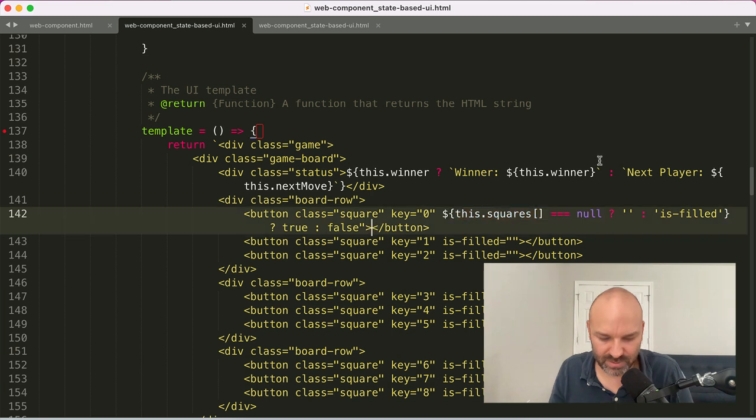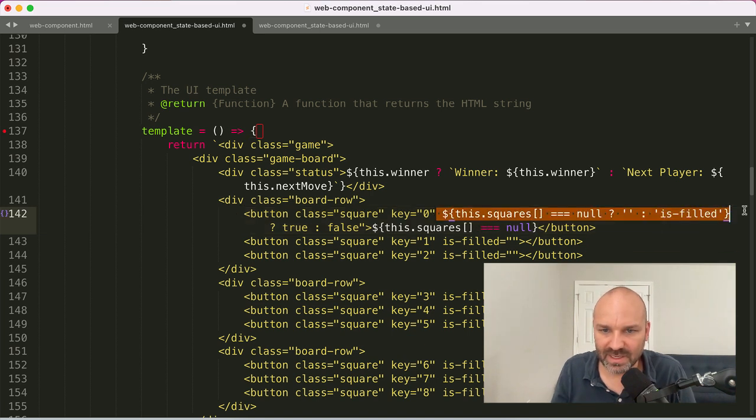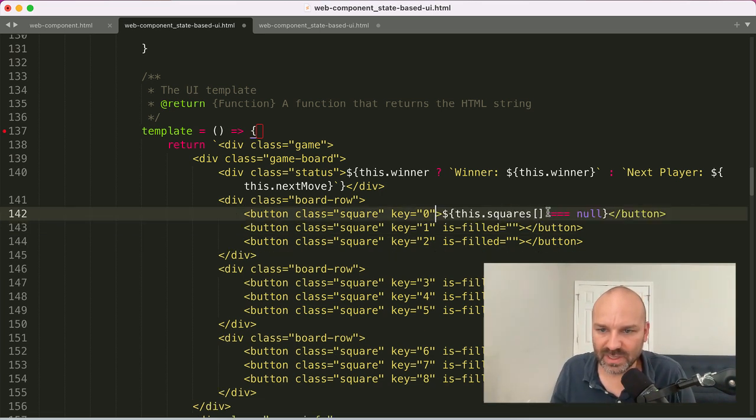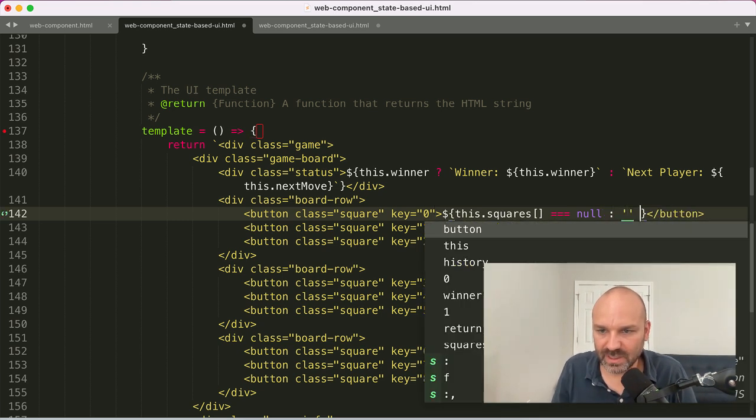Finally, over here, we're going to do something very similar. So if this squares, you know what? We don't need this at all. I'm thinking about this. We can rely entirely on the squares for this. So I don't need to do this at all. It's only this part. So if the value equals null, this is an empty string.